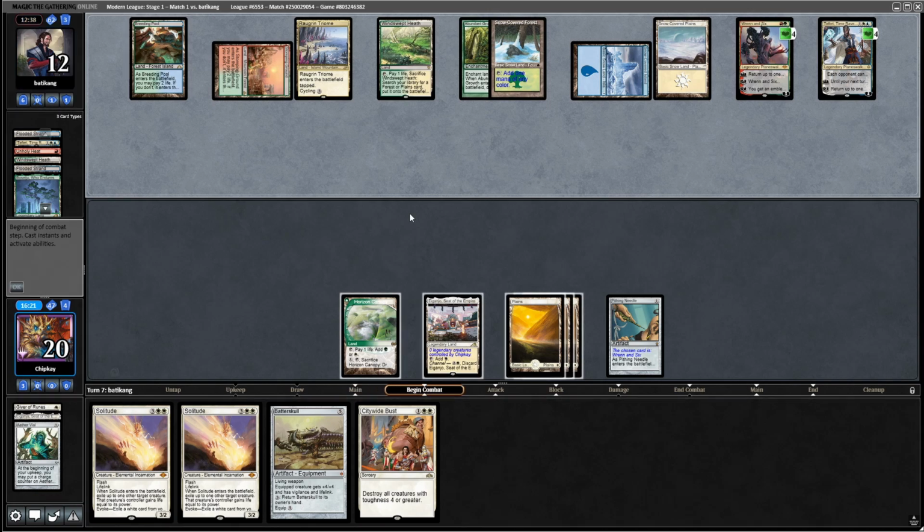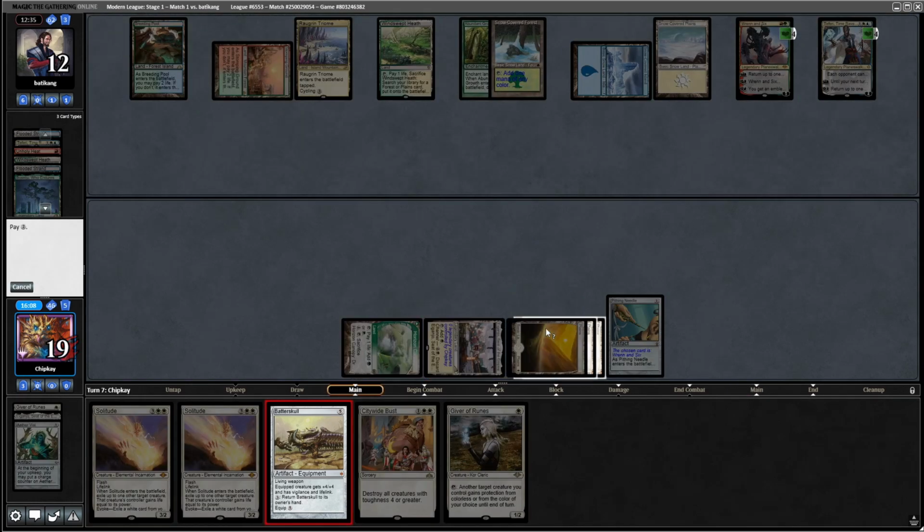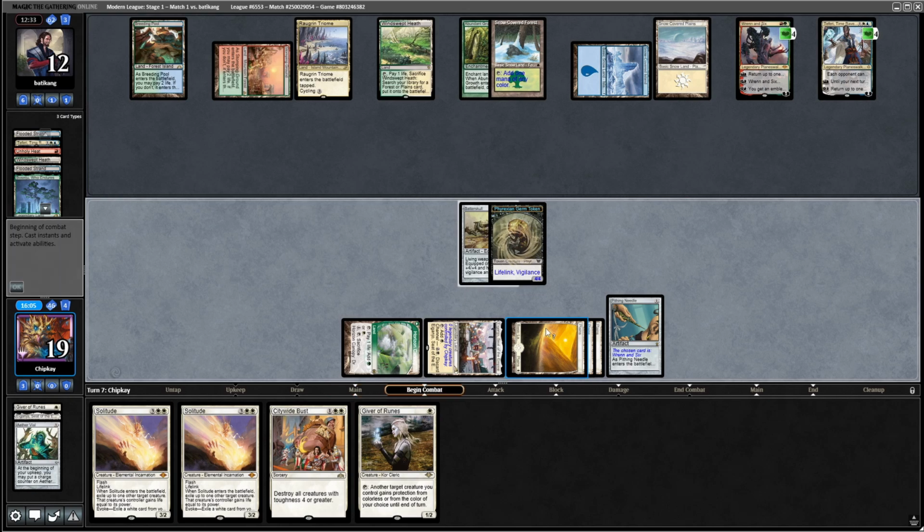They could have Besieged the Pithing Needle. I guess they decide they don't need Ren and Six anymore. I mean, look at all their lands. Well, let's go for that Batterskull. Get ourselves a Germ token, pass the turn there.